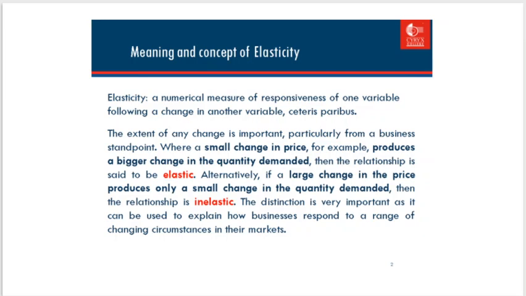Elasticity will tell us about sensitivity of quantity demand if price is changed. For example, price increases 5% and then quantity demand of that product increases 6%. Percentage change in quantity demand is higher than percentage change in price, right? So in this case we can say the type of elasticity is elastic. And then second one, for example, price changes 6%, but quantity demand changes 2%. So in this case, quantity demand change is lower than percentage change in price. We can say inelastic.